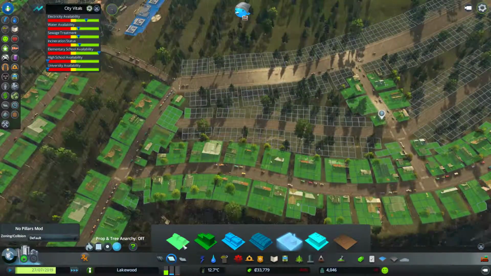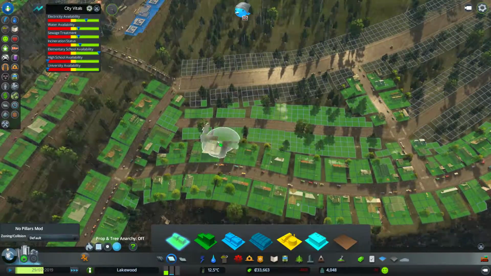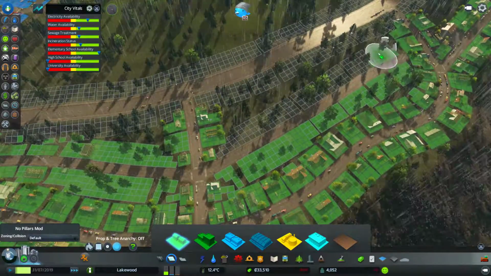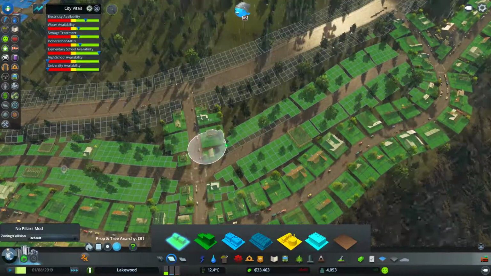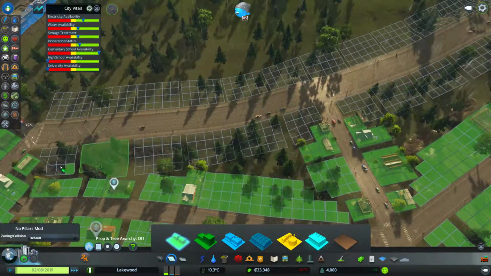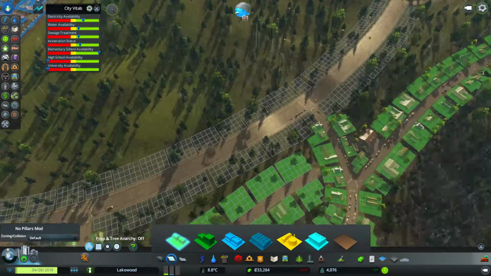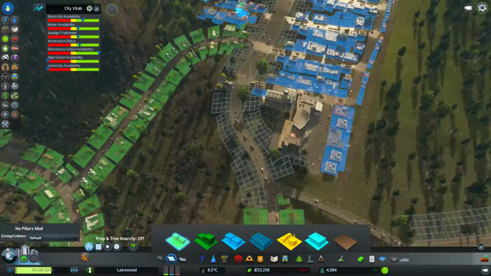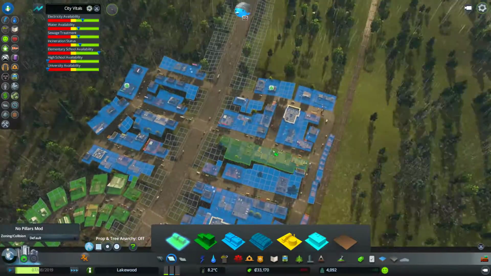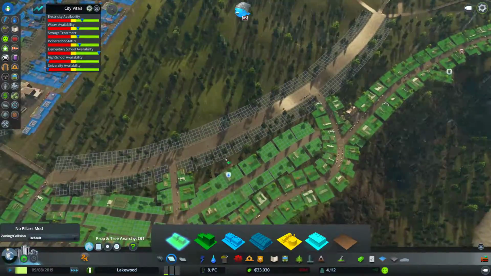No, we don't want industrial there. Houses. Getting out of the lines again. And we'll get rid of the bits that we don't want. Don't want that. We do have a small amount of commercial demand. Can we fit any of that in here, or shall we start putting some commercial down?